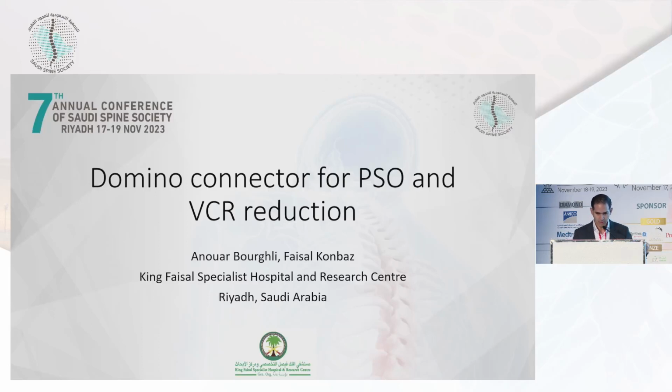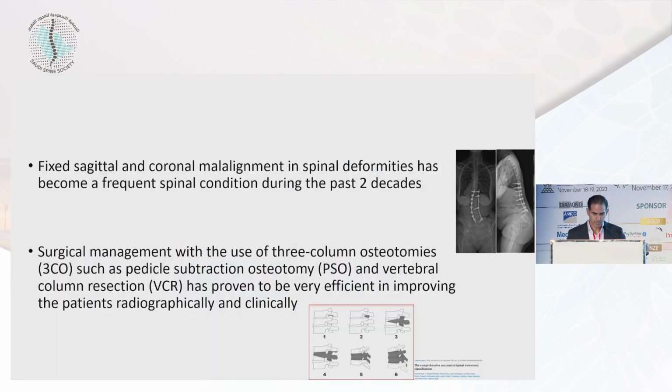So I will talk to you about the use of the Domino connector for PSO and VCR reduction techniques. Fixed sagittal and coronal malalignment in spinal deformities has become a frequent spinal condition during the past 2 decades. And surgical management with use of 3-column osteotomies, such as the pedicle subtraction osteotomy or the vertebral column resection, has proven to be very efficient in improving the patients both clinically and radiographically, despite the complications that may occur with such procedures.